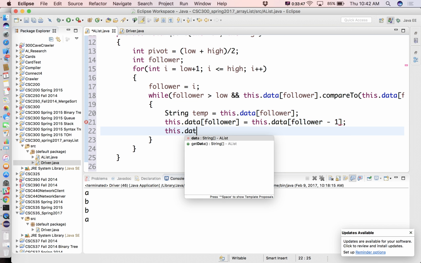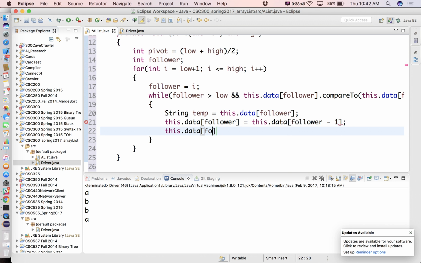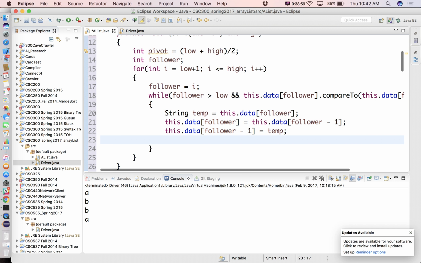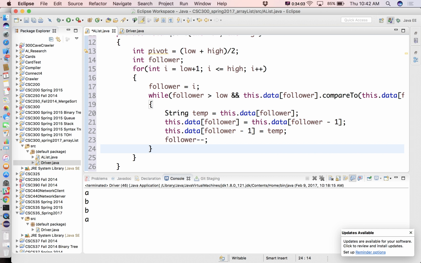Then we'll say this dot data at bucket follower -1 is equal to temp. All right, so that does our swap, right? And then the follower follows. That's why we made it a scalar, right? So follower minus minus, or minus equals 1.